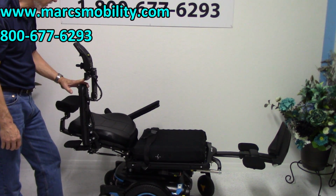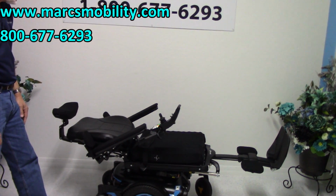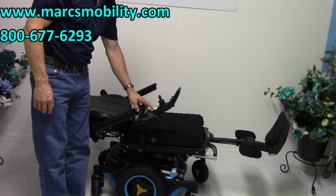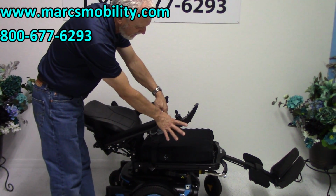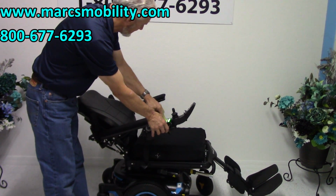So this is a full recline. If you were laying in this chair all the way down, that's what it would look like. I'm going to bring the recline back up, and I'm going to bring the legs back down. Right now I'm doing 2 buttons with 2 fingers, but you can do 2 functions with 1 simple touch of the joystick.